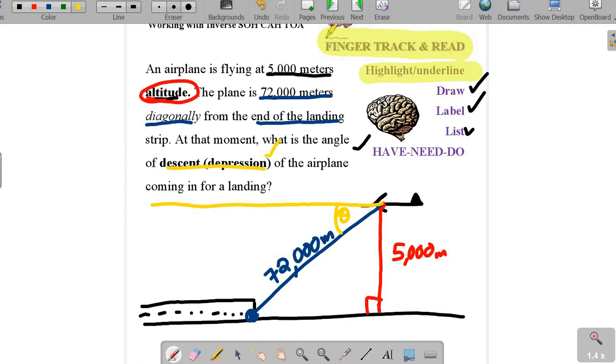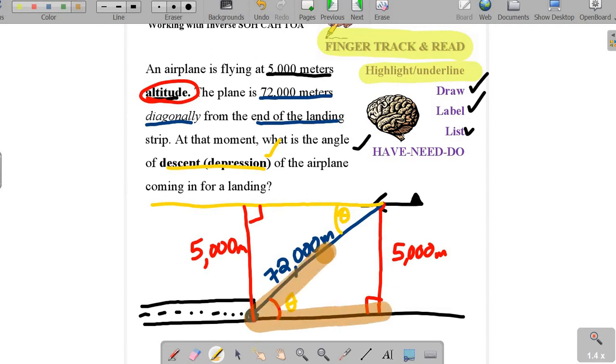Whenever you see angle of depression, I'll give you a hint. You're always going to end up with a rectangle with two congruent triangles and armpits of the Z. So theoretically here, once you draw this, you can solve for either theta. You're going to get the correct answer. I'm going to stick with this theta up here because that is the true angle of descent, whereas this would be the angle of elevation to the airplane.